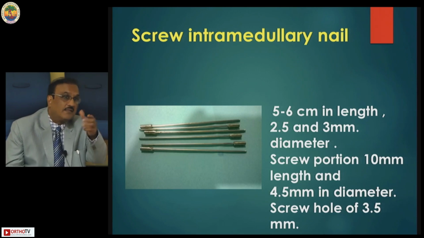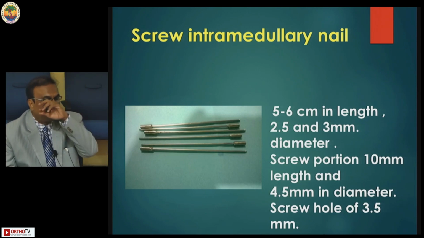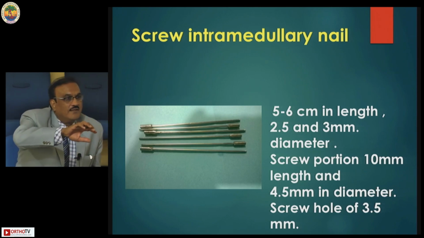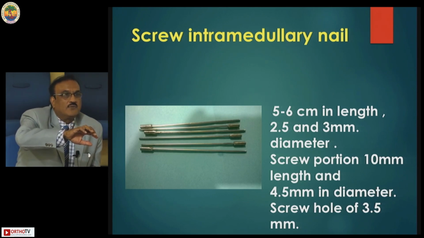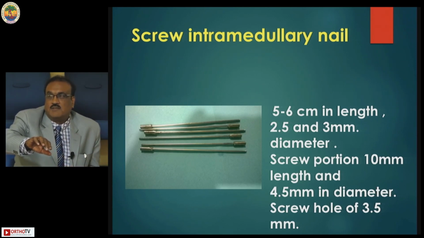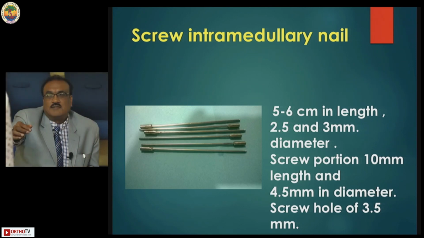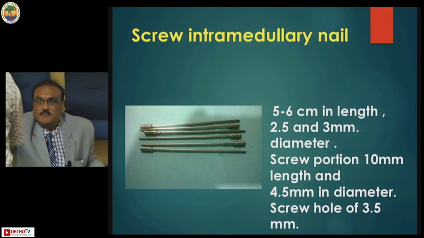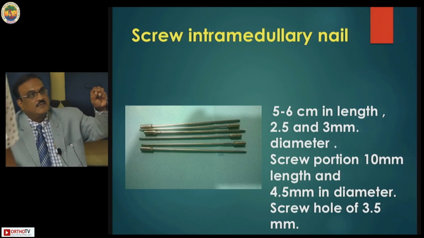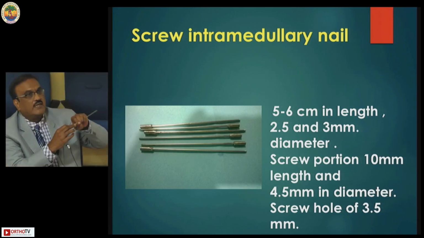I have a nail. Doctor, please show it. This I used mostly for the forearm, and actually I have done more than 200 cases of forearm fracture, so why not apply this same nail. So this is how it is, the nail, made up of both steel as well as elastic, and you can have this screw end and you can screw it like this.